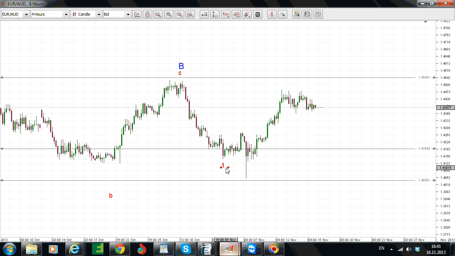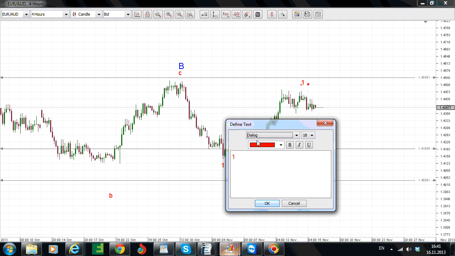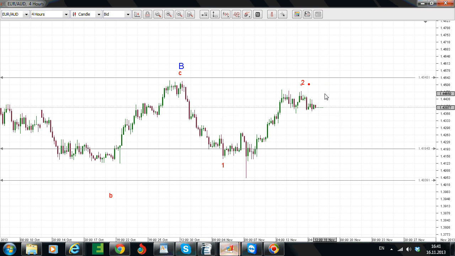Then a second wave should be to the upside with the A, B, and C to the upside, and this second wave with the A, B, C should come in the form of a complex corrective wave. It seems to be a flat here, but this flat to be done with a contracting triangle out of this degree. This to be the contracting triangle for the B wave.